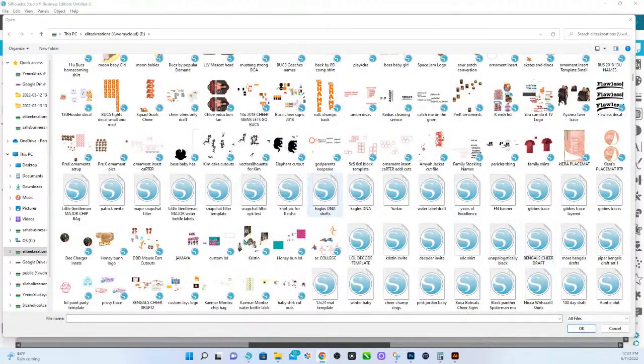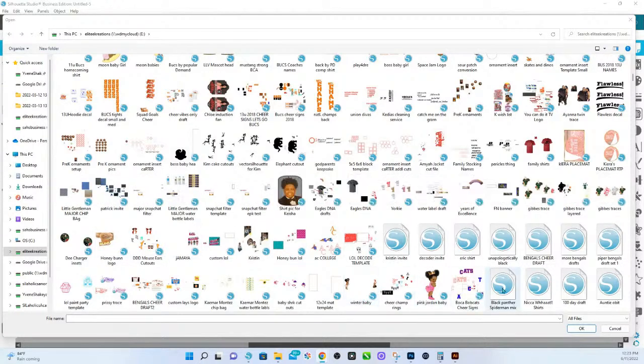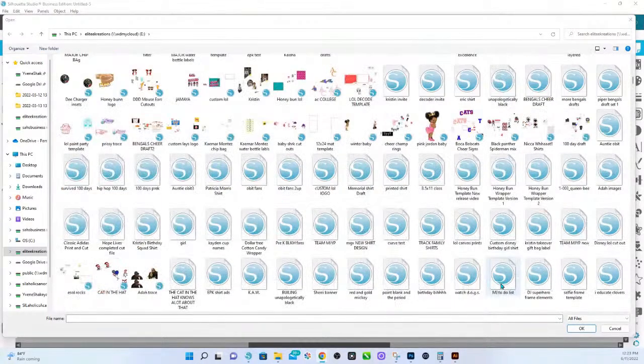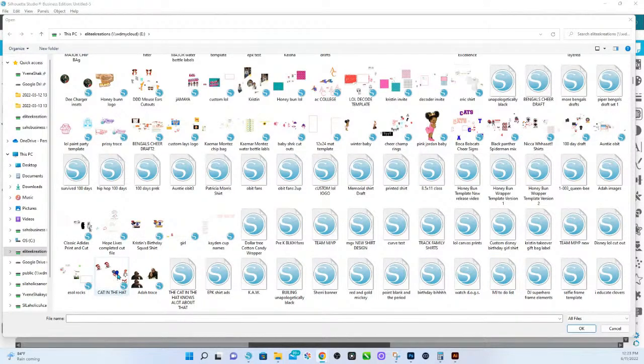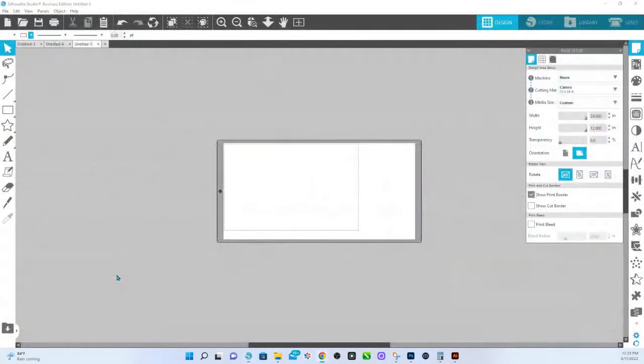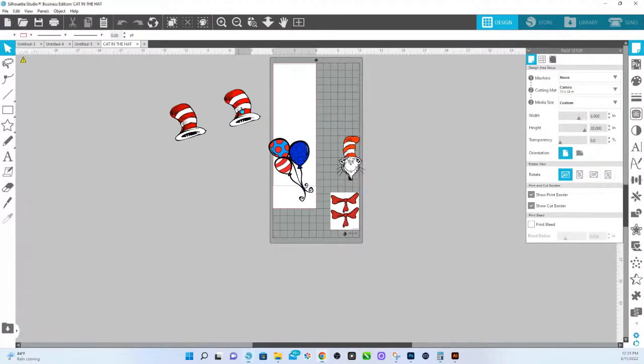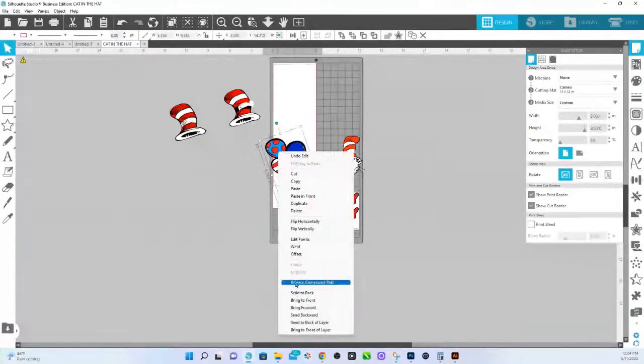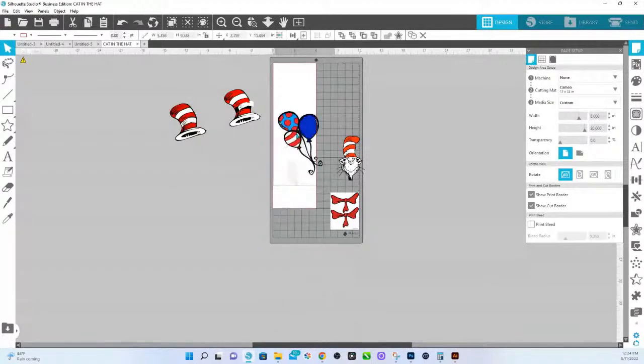Most of these are PNGs. I don't know if this cat in the hat is a PNG or a vector file. I'm going to open that one. All right, how is this set up? So no, this is just a picture. So let's just go with the hat.